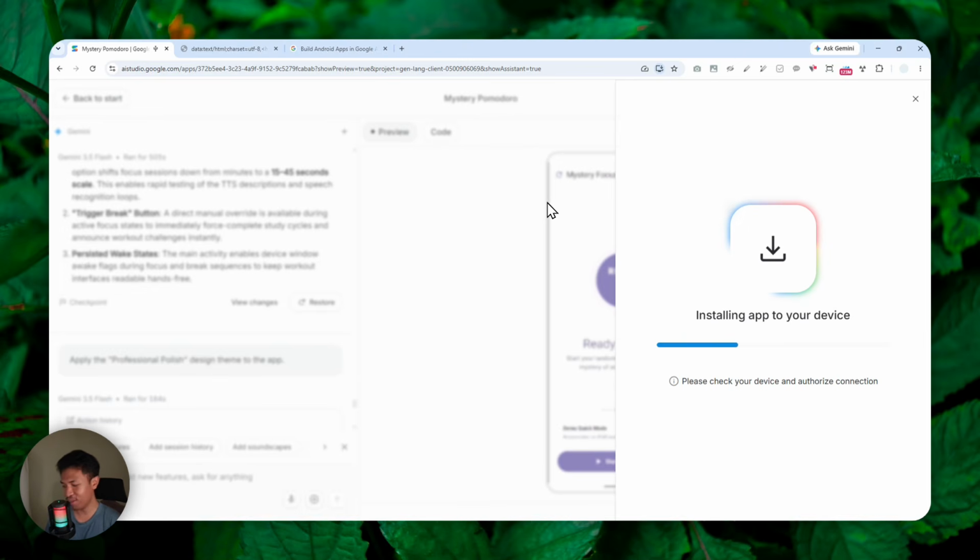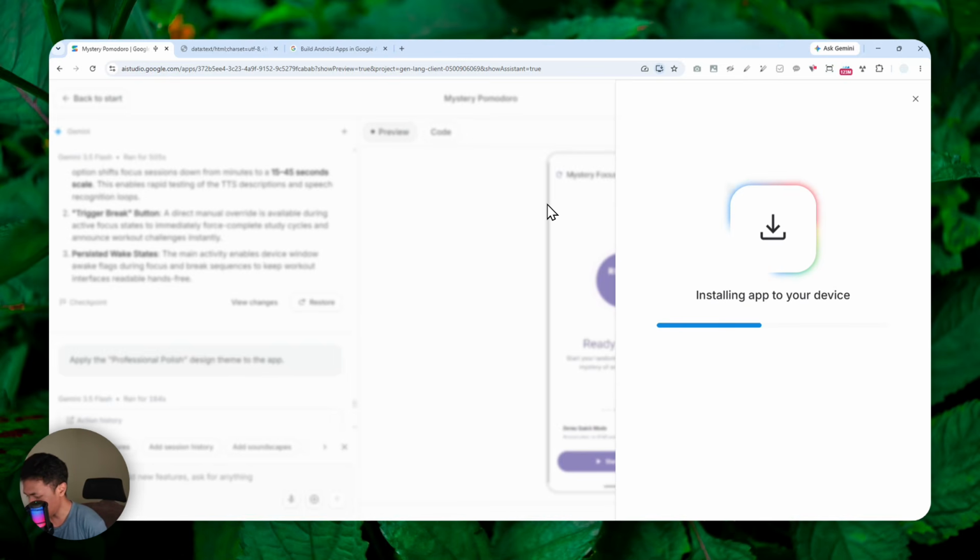But basically what you need to do is that you'll see a request to allow USB debugging. Just enable always allow from this computer, and then you can click allow. Then just wait for the app to be installed on your Android phone. This might take several seconds. This should be very quick. The app is very small, just a few megabytes. And then later we can see the result on the phone. Okay, just be patient.